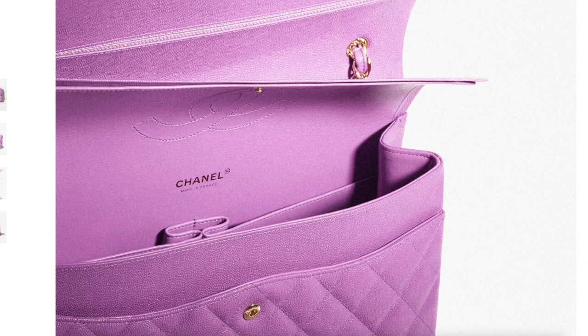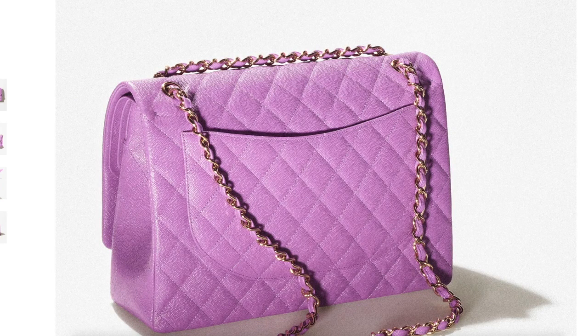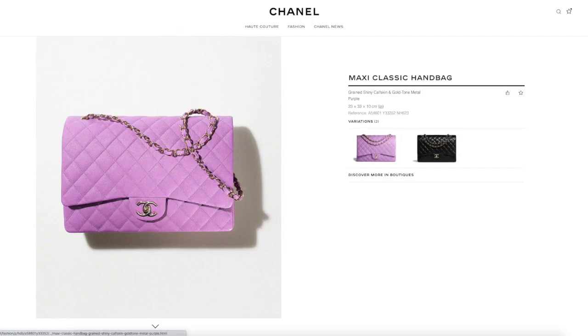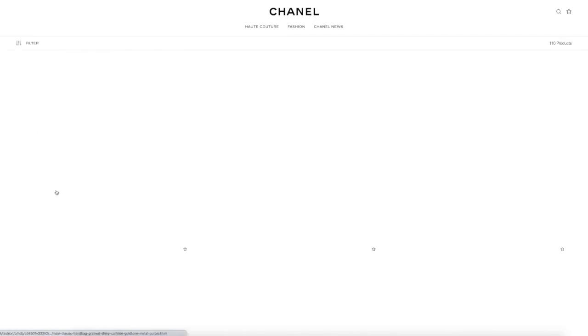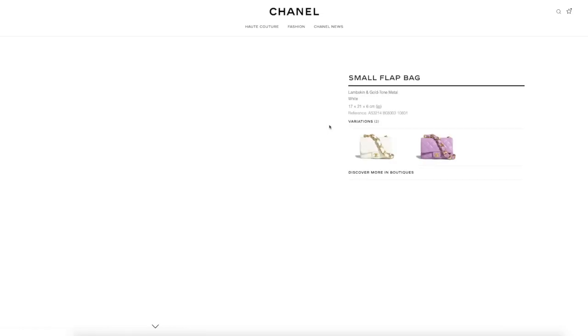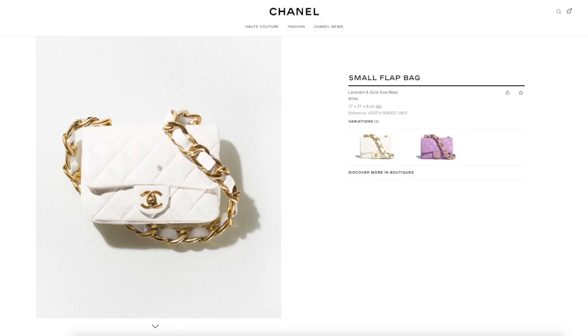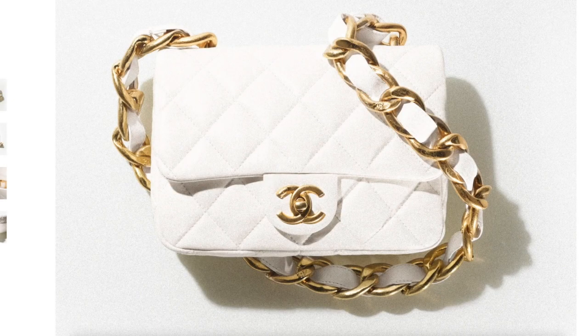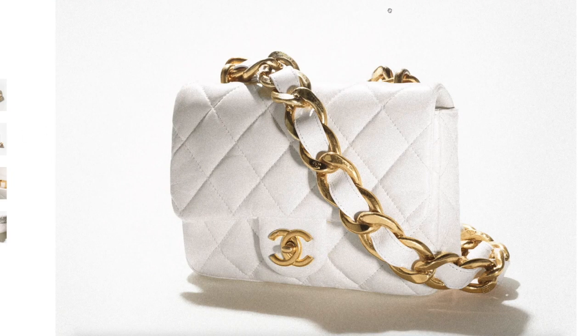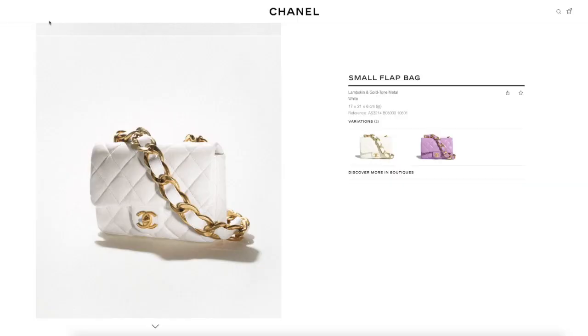I feel like it doesn't matter if you want to be trendy or not — it really is your comfort level. But if you pull out a maxi flap nowadays, you're just going to look so cool. Not only are large flaps really trendy nowadays, but minis and micros are still very much on trend as well, so it really doesn't matter at the end of the day. This is the white version of the purple flap we saw earlier. Nice little Mona Lisa pocket in the back. Fabric lined, lambskin — has a very nice retro vibe.